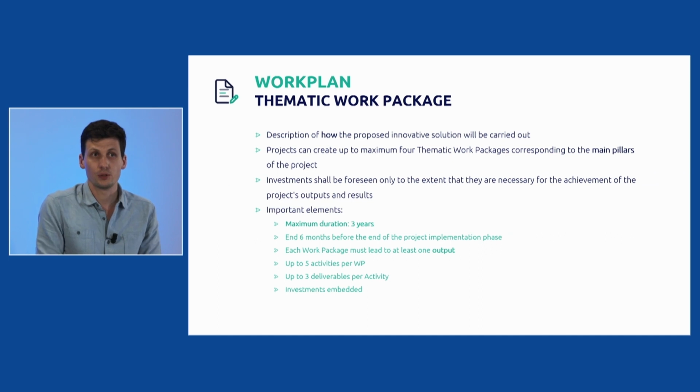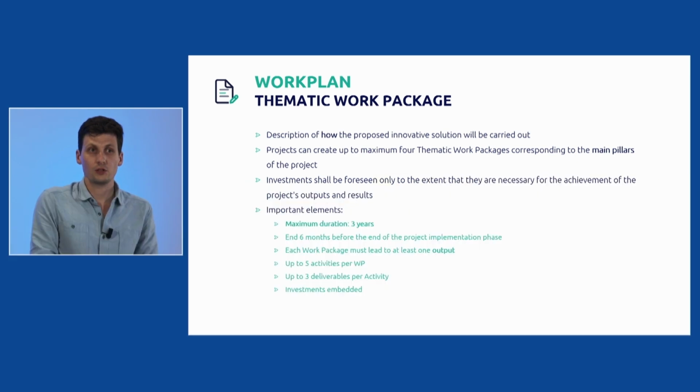Each work package must include at least 1 output, and when you add an output, it will open a specific section in the application form for you to describe it. You will have the possibility to add in each thematic work package 5 activities and up to 3 deliverables per activity. Finally, it's in the thematic work package that you will have the possibility to include the investment.